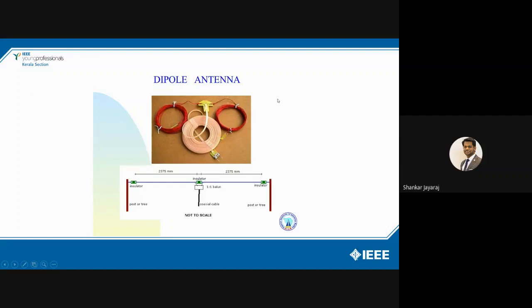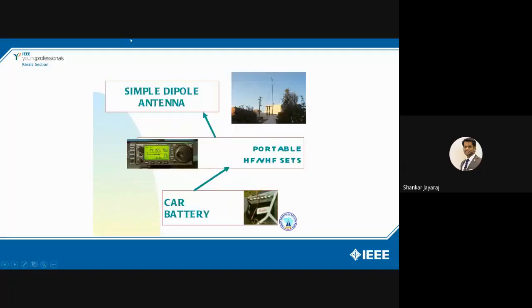Anyway, I'll go into detail later on how an antenna works. So let's say this is the antenna here. I have kept the 20 meter cable here and the 20 meter cable here with a small downward inclination so that it will be a small V like that. I hope you can see this wire. This is a small inverted V, and this inverted V will be used for communication.